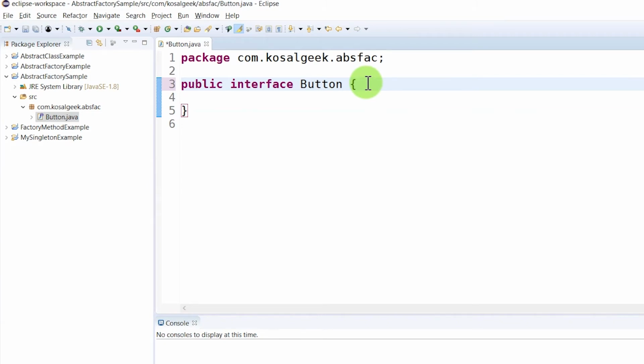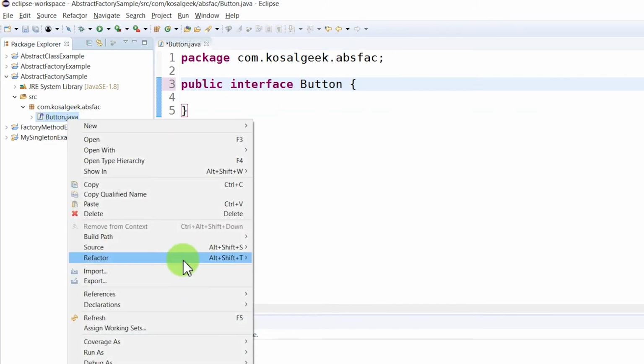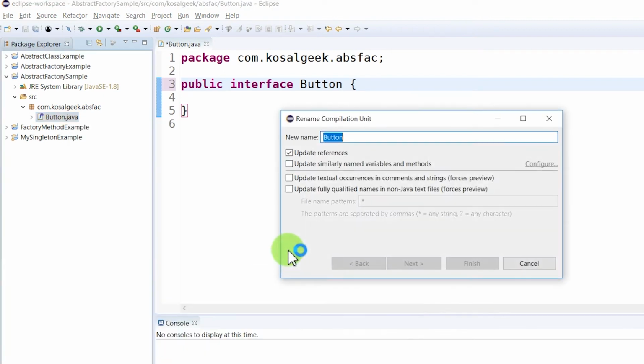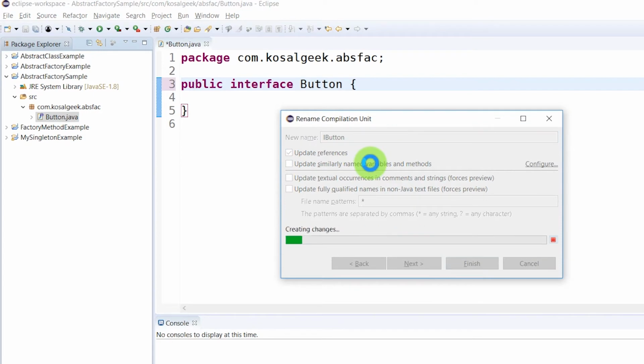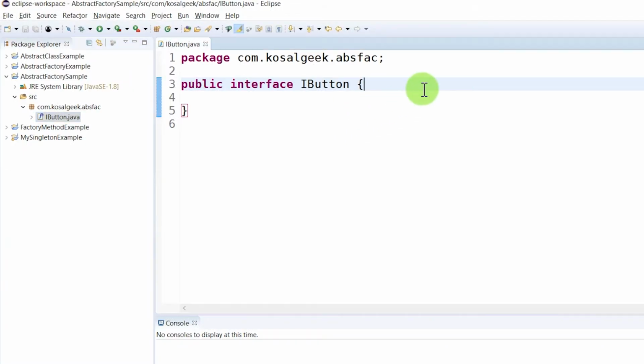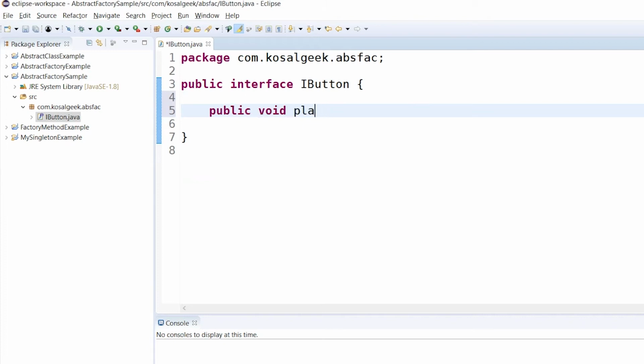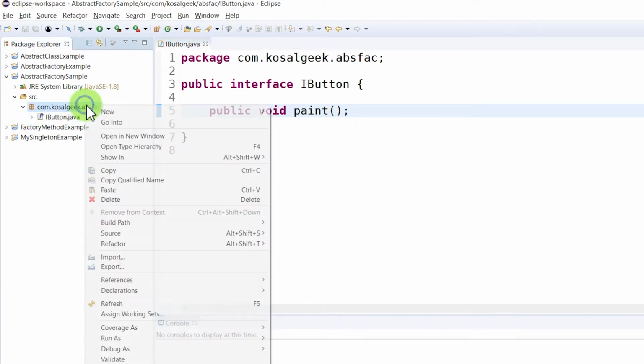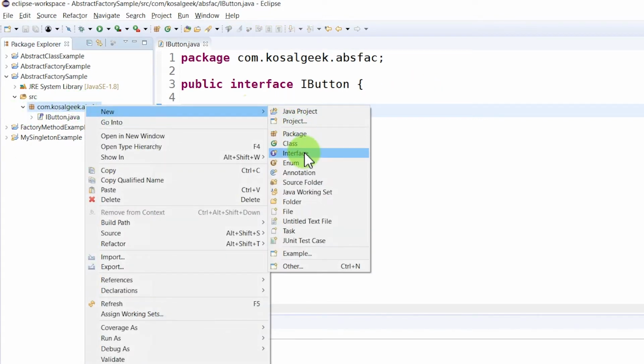And the name, if you want to be the same like the code from Wikipedia, you can just rename to IButton. It's easy to see that it is the interface, but actually that is the C# way. In Java you don't do that. But anyway, just follow the code. And there is one method, abstract method, of course, paint. In interface you don't have to specify abstract.